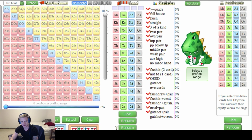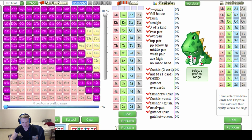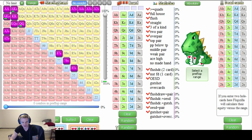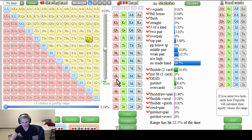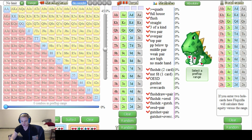It does cost money, it's 30 bucks, but it's really, really worth it. And you can also store all your ranges. I have this cropped out so you can't see, but I have all these different ranges saved here, and you can edit the ranges. You can weight the ranges up to 5 different weights. So if you want to go here, you can lower it. You can do 45%, and then that will be weighted as 45%. And then obviously, as you can see, it's 1.8 combos. So that being said, we are going to be using this.